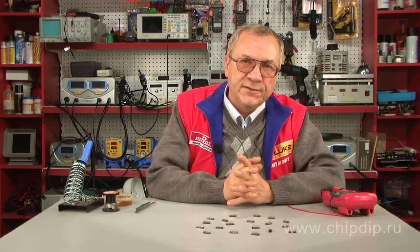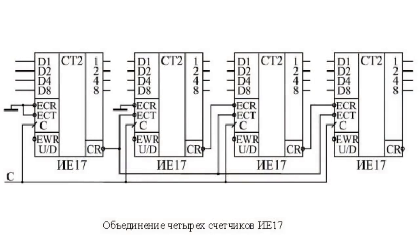Problems start when we connect four or more counters, because the senior counters have no unoccupied control inputs to collect carry signals from preceding counters. In this case, we need to use the ability of the ECR input signal to prohibit the output carry signal CR. The fourth and following counters will be supplied with carry signals generated only by the first counter and the one before that, instead of from all preceding counters. In such a connection, accumulation of carry signal delay is observed, and the maximum delay is registered for the carry signal of the second counter. The condition for correct operation is that the clock cycle C should not be less than the total delay of the carry signal up to the input of the last counter.